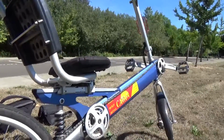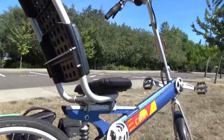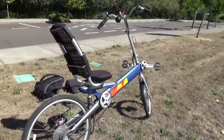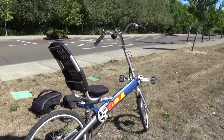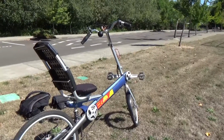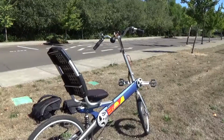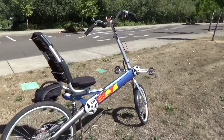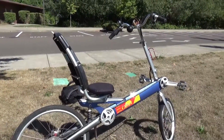Okay, so took it for a ride, I think about 10 miles. One thing about recumbents is they're not supposed to be very good going up hills, and I do miss being able to stand up and mash the pedals, and stretch your legs, and alternate sitting and standing that you can get on an upright. But it's a fun bike. So first impressions, the gearing is just really tough to go up hills with.